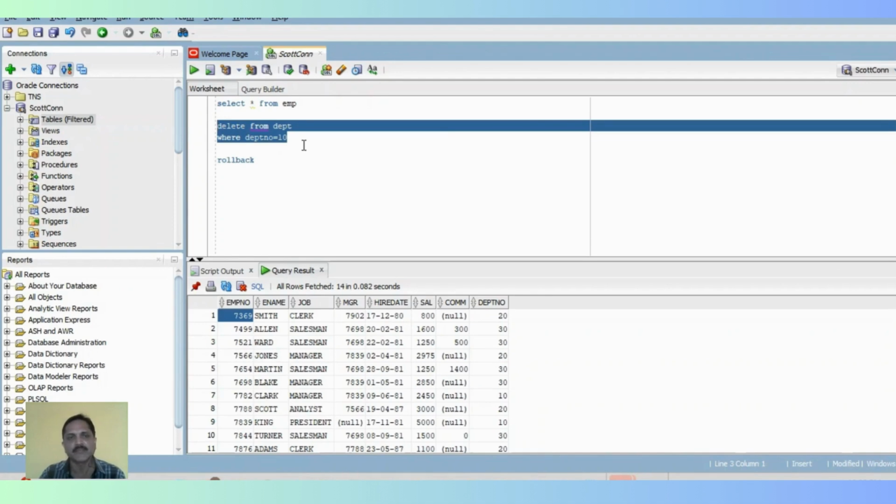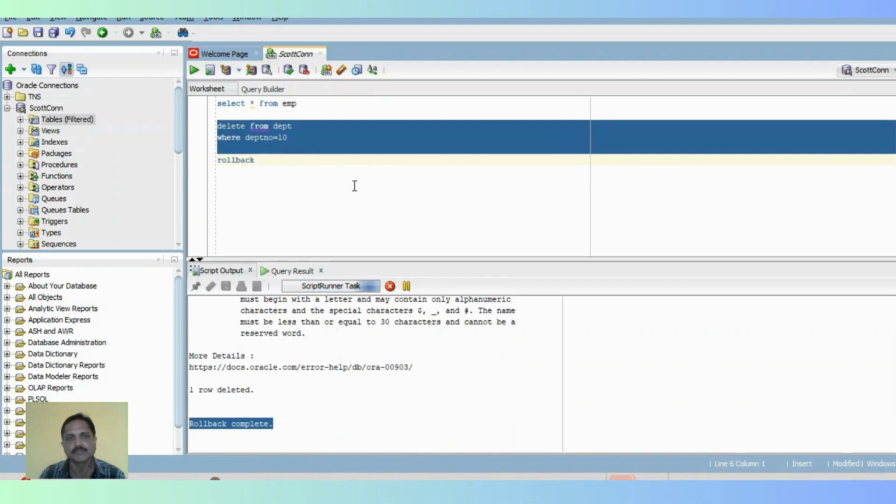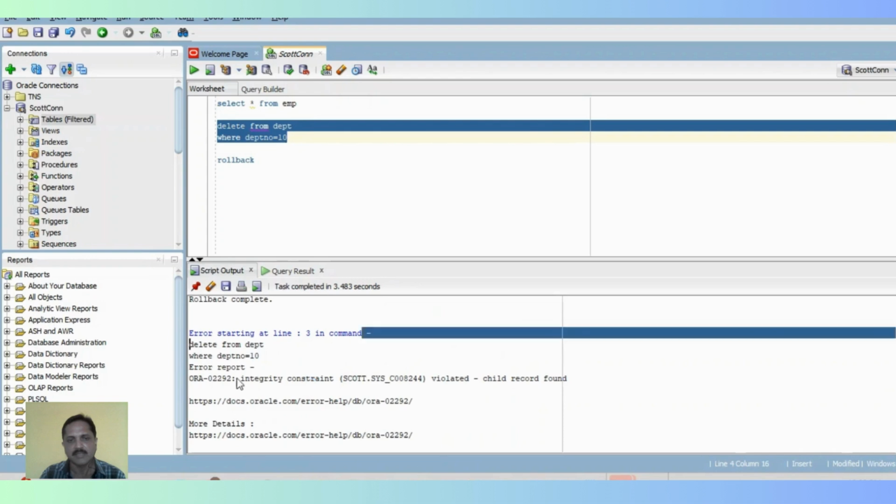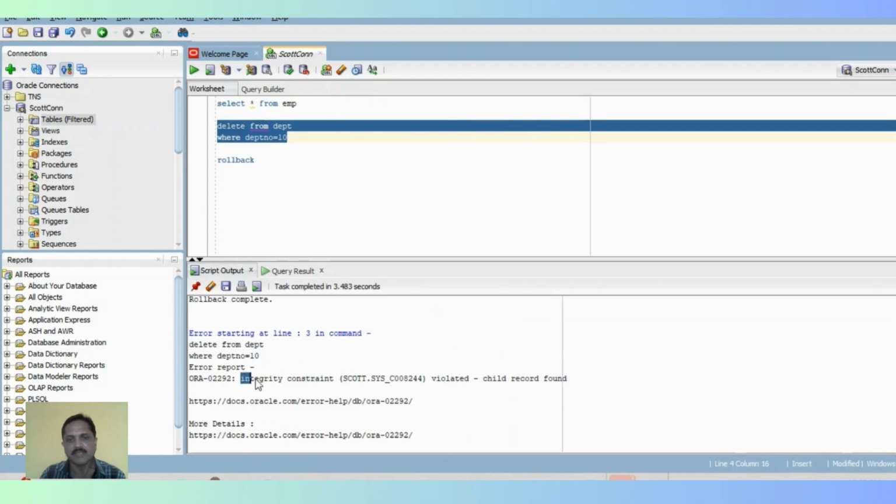Any idea? Will it delete the records from department table where department number is equal to 10? Let's see. Okay. So it is giving error. What error? That is integrity constraint error.